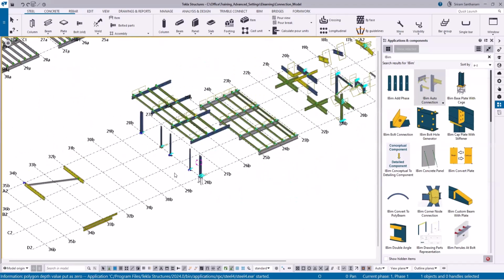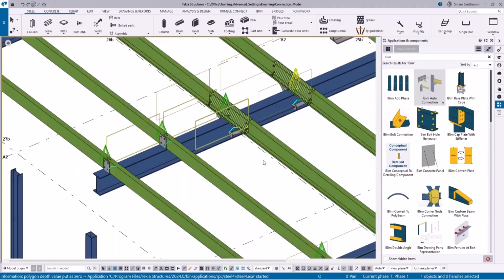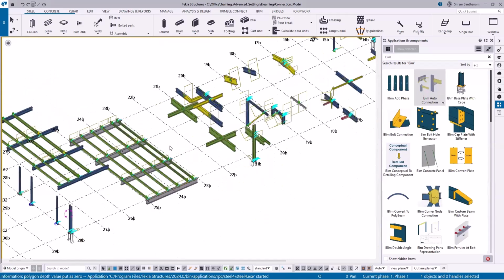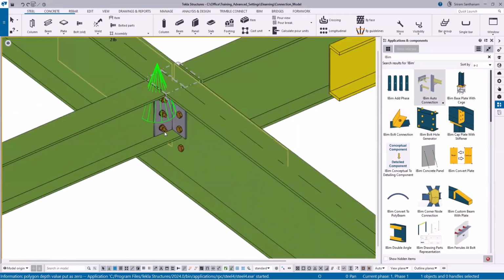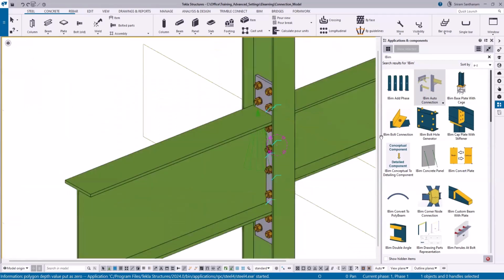If I go to this connection, you can see this is the C section and this is the Z section profile, and double-sided clip angle connection and splice connection. And this is double-sided end plate.